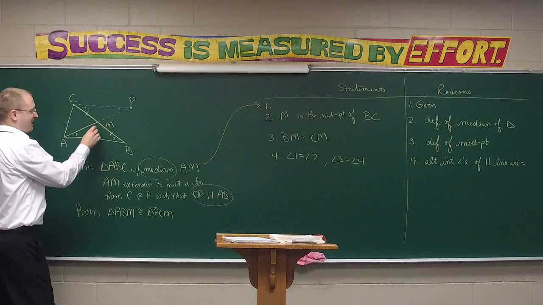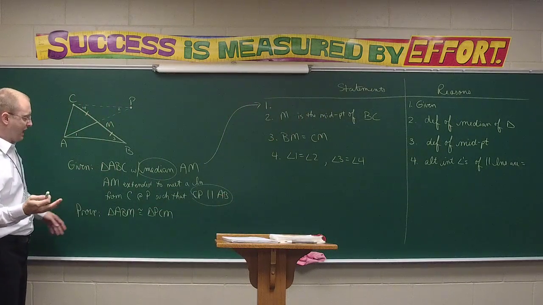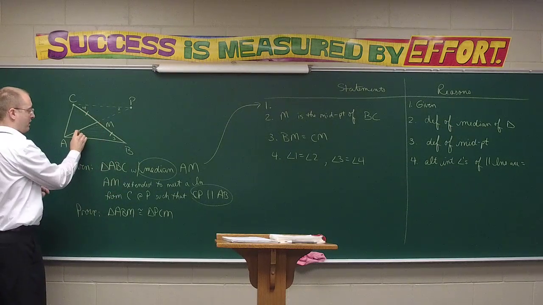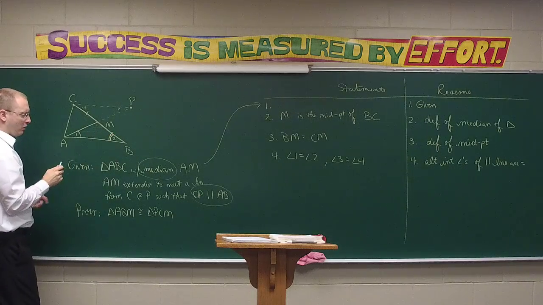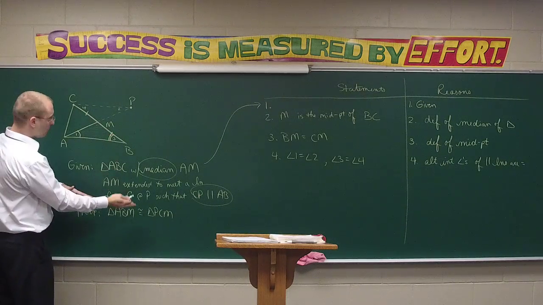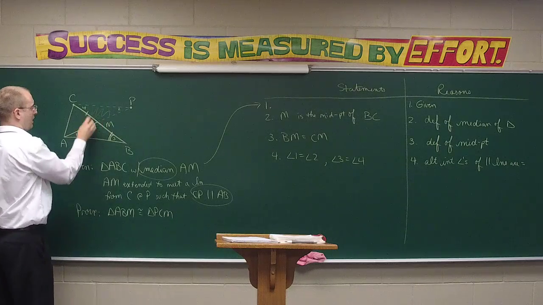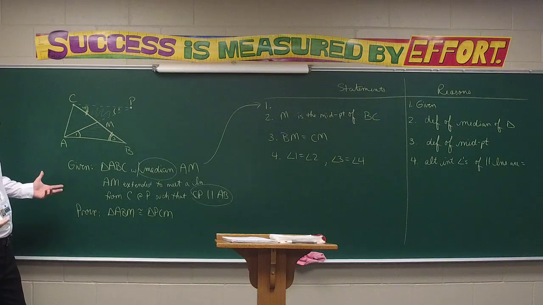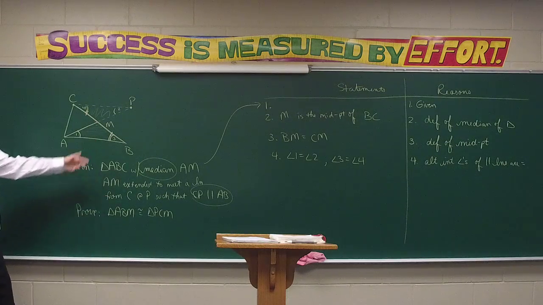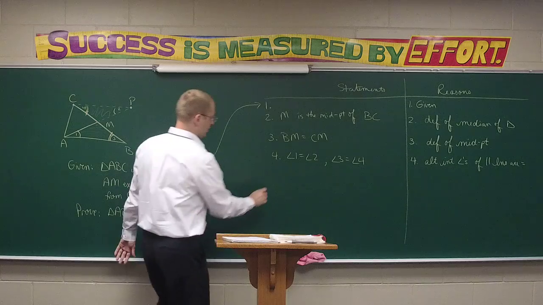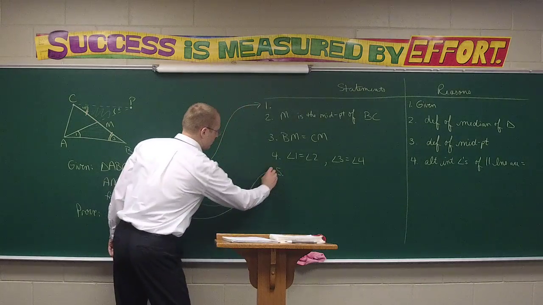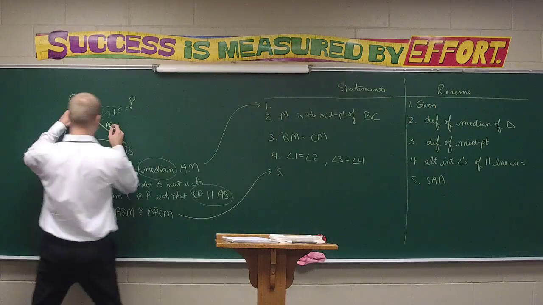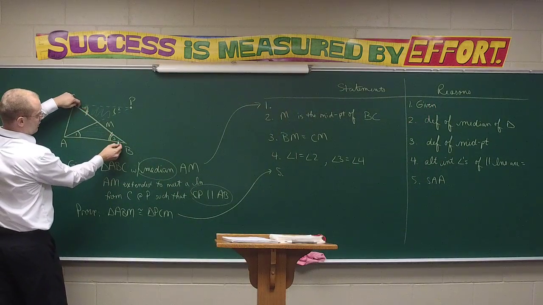And so, looking at what I'm trying to prove here now, I've got my plane taken care of, right? I'm trying to prove that triangle ABM, that's this guy, with this angle and that side, is congruent to triangle PCM, which is this guy, with this angle, and that side. Well, it looks like we've already got congruent triangles by, yeah, side angle. Just write that in there. My side angle, here's my sides. There's my angles. There's my other angles.